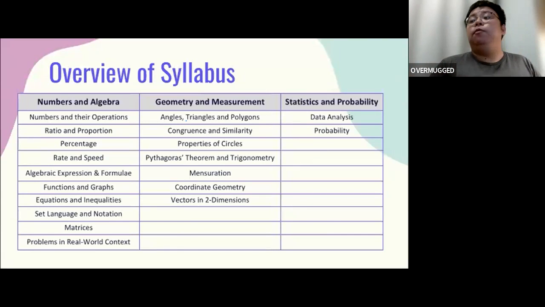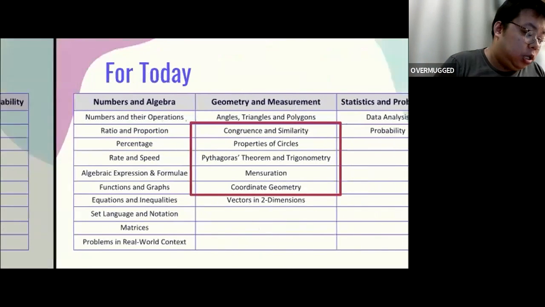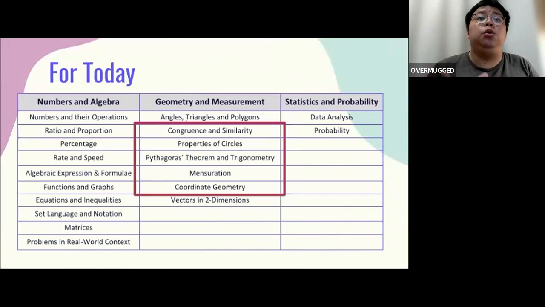For today, my main focus is to touch on the geometry and measurement section, which is these 5 topics down here, excluding Pythagoras theorem. I'll be covering these 5 topics in great detail. I will not be touching anything else due to time constraint. I planned it in a way where I have just nice enough time for 5 topics, and I know that I'll be able to benefit these 5 topics with whatever I'm going to share today. In the event you do want other topics today, there will be a Q&A session at the very end, so you do need to wait a little while, then I can answer some questions.